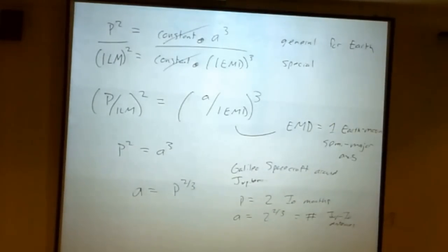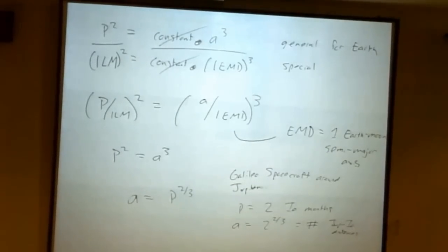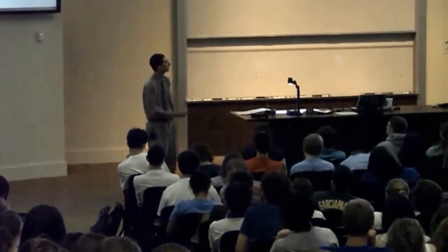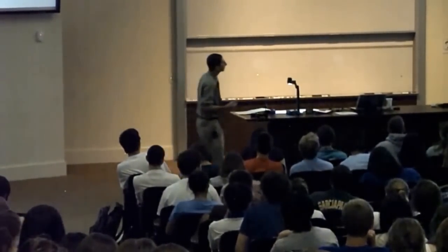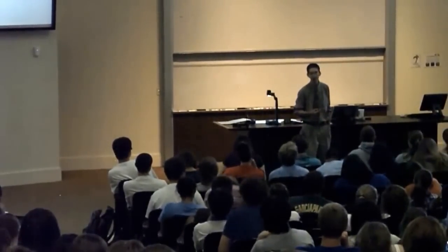The one thing Kepler did not tell us was the absolute size of the solar system. He tells us the relative size. We could take the planet Mars, for example. We know its period, plug it into Kepler's third law, and out we get the semi-major axis in astronomical units.